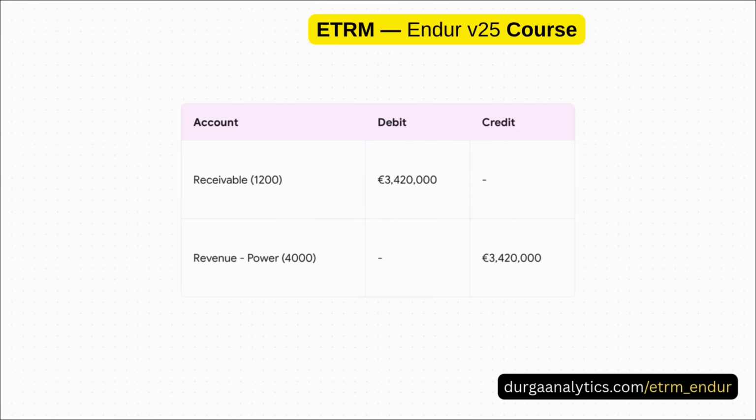And here's what's so important. Endur does not just stop at the invoice. At the exact same time, it's generating the corresponding double-entry accounting records, which you can see here are headed for the AB ledger table. It correctly debits accounts receivable and credits power revenue. This ensures the company's general ledger is always, and I mean always, perfectly synchronized with its real-time trading operations. That's a critical requirement for financial control.